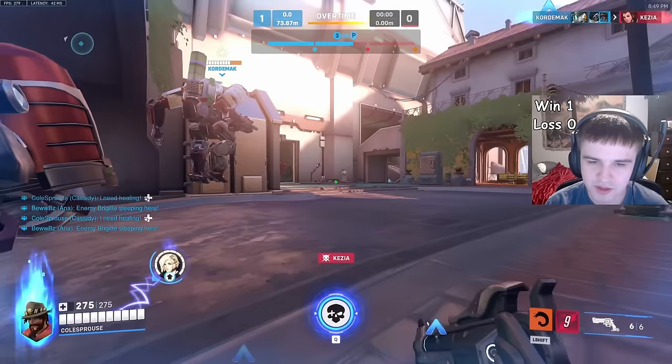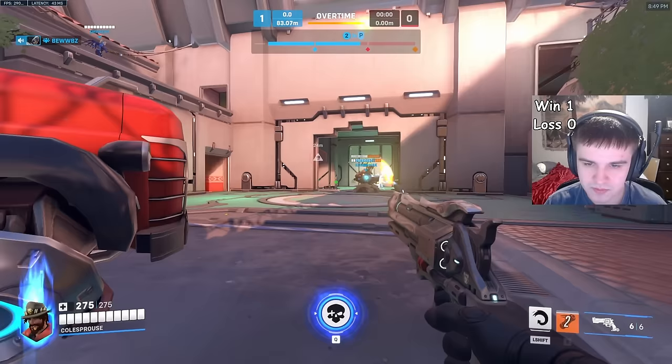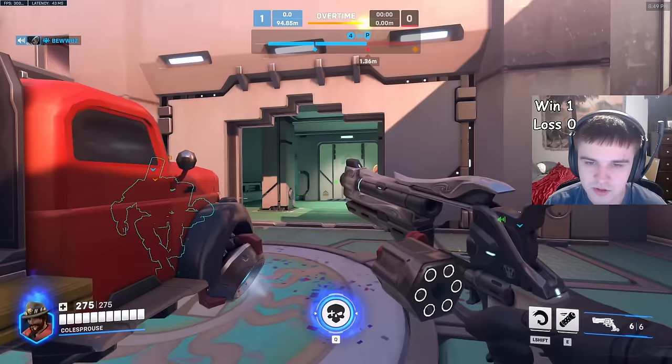I still want 2-3 on cart so we can push as fast as possible. And we really just need to poke out this Ryan as much as we can here. We're not going to be able to touch, so now we're gonna go take this high ground. We hear Cass over here, so we gotta be careful.